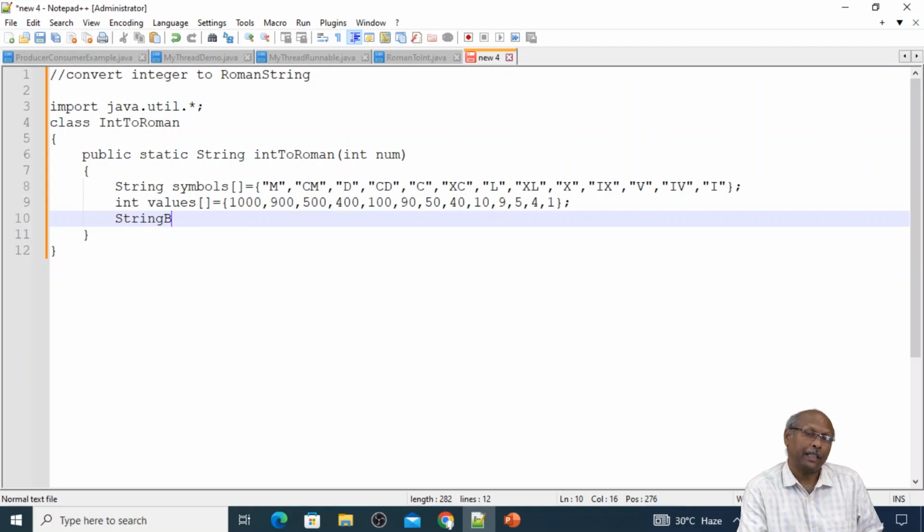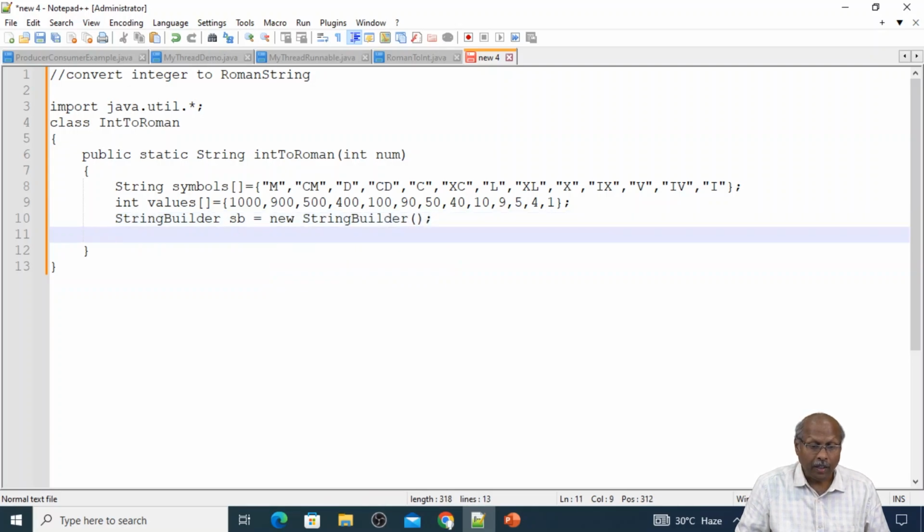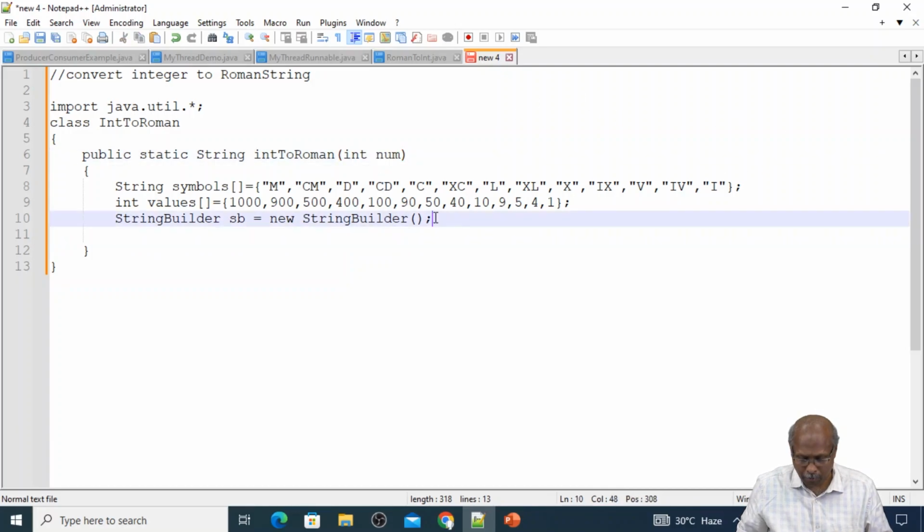Because StringBuilder is a special object which will allow you to append so that you can get back easily. StringBuilder sv equal to new StringBuilder. Initially the string is empty. Now whatever number you are passing, you have to convert that number into the Roman symbol.